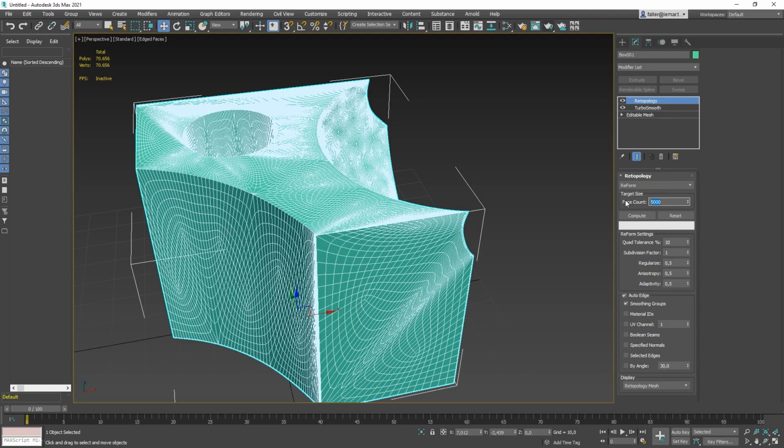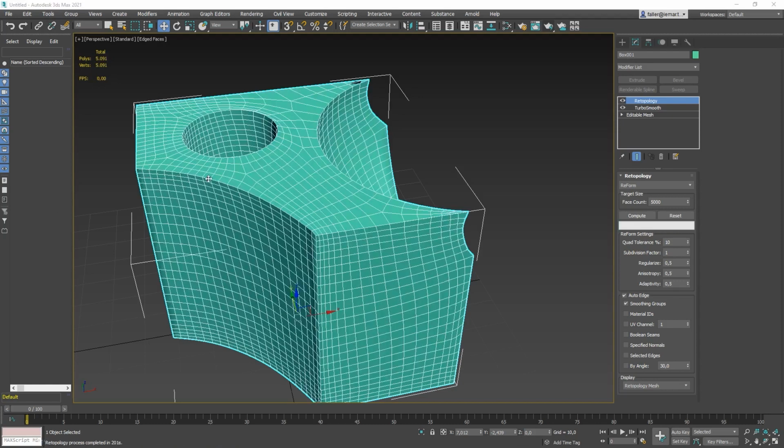So let's make it 5,000, and you just hit compute. Okay, and here it is. So now you can see the amount of vertices and polygons has been reduced to a little bit above 5,000.